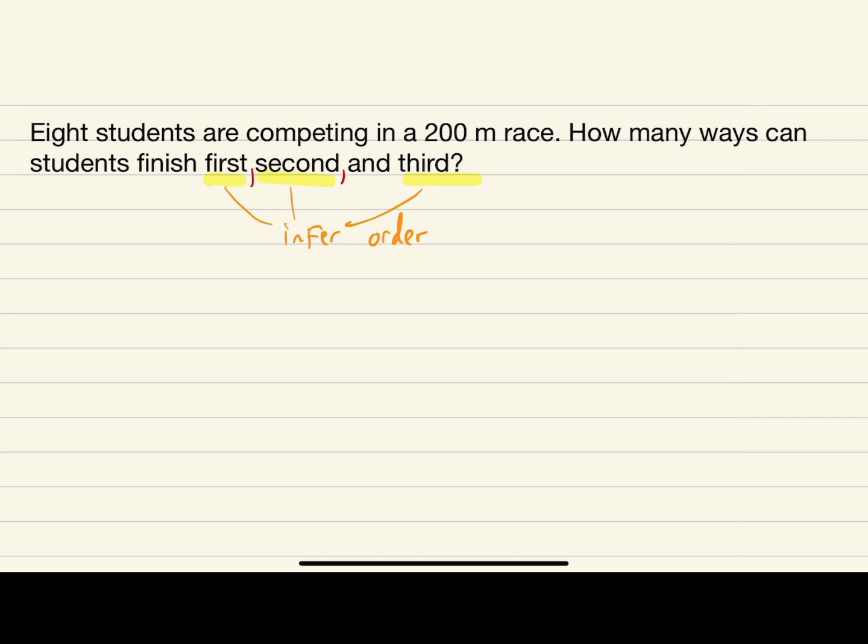So we're either looking for order directly mentioned, the word arrangements mentioned, or the problem is stated in a way where you have no way out except to create an order in the way that it's arranged. In this case, that would fall into that category. And so we know that this is a permutation.